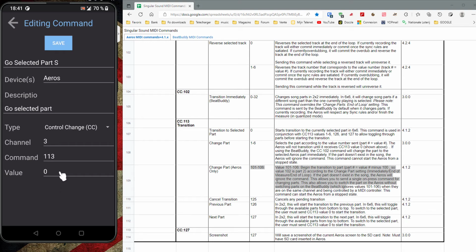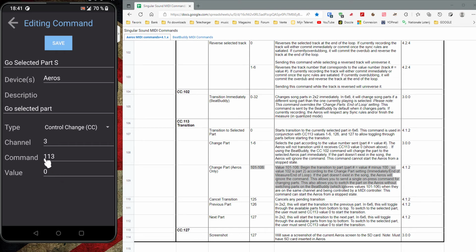Why? Because if you don't have this, you're gonna change the part, you're gonna see the dot on the looper change to the part, but the looper don't change to the part. Ok? Elle est très importante. Pourquoi? Parce que si tu la mets pas, tu vas voir en fait que quand tu appuies, le petit rond vert à ton looper à gauche va aller sur la partie, mais il va pas changer automatiquement sur la partie.